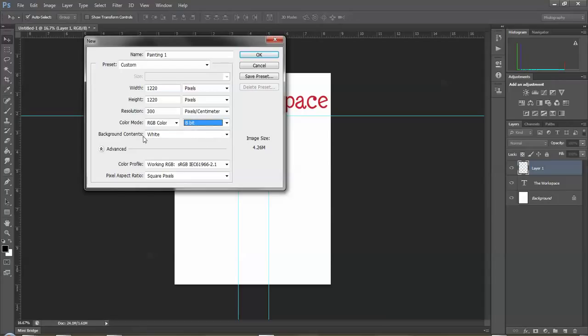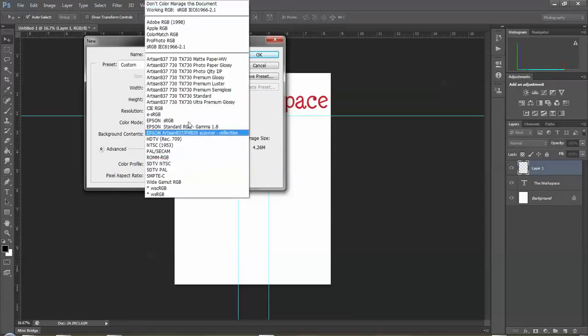I can choose my background contents. Generally speaking, I start with transparent, but you can choose white or whatever the background color is. This button here is my background color, so if I chose background color, it would be white. The color profile, we'll leave as is, but I can change that to one of these if I want to.